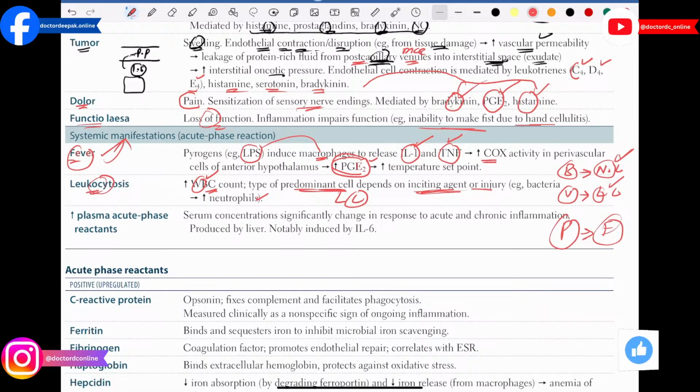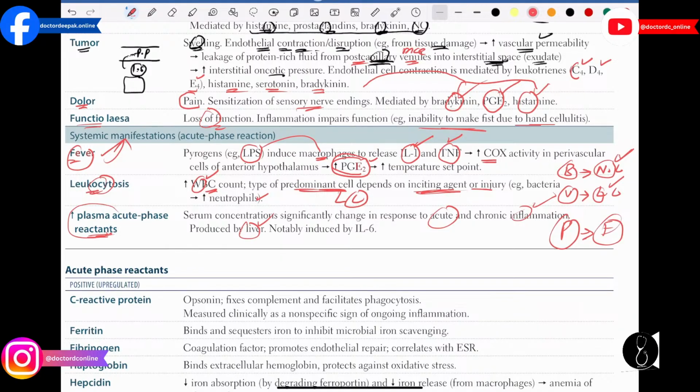Then after that, you guys have to remember during the inflammation there is going to be an increased amount of acute phase reactants. So basically these are the proteins which are produced from our liver during the inflammation, and that inflammation may be acute or chronic. So those proteins which are produced during the inflammation from the liver are also called plasma acute phase reactants. And they ask from where these plasma acute phase reactants are going to be produced. They are produced from the liver.